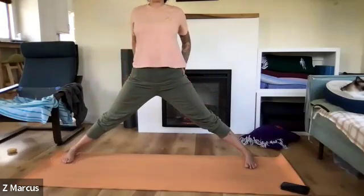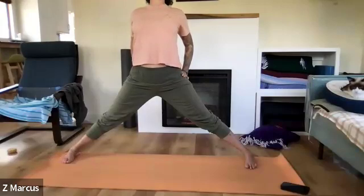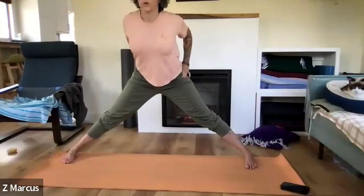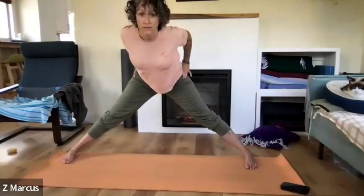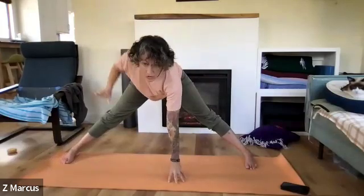Hands to hips. Draw the ribs slightly in if you can, and elbows come together. Take a nice big inhale and look up. As you exhale, we're going to hinge at the hips and start to come forward halfway, like Ardha Uttanasana, halfway. Hands come to the ground underneath your shoulders.